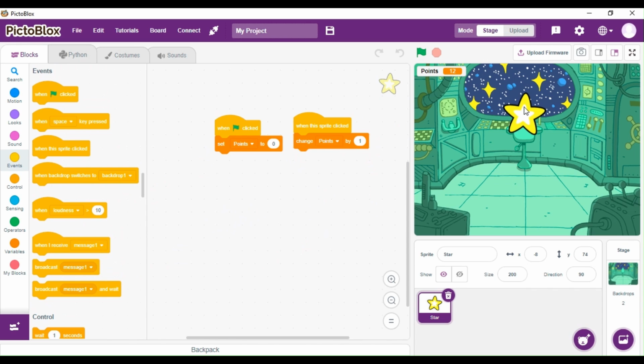So now, if you would like anti-cheat to work, you will need the forever, and right before you change the points by 1, you can just wait by 0.01 seconds, or as long as you need. But if it's too long, then the clicker game will be like slowly.